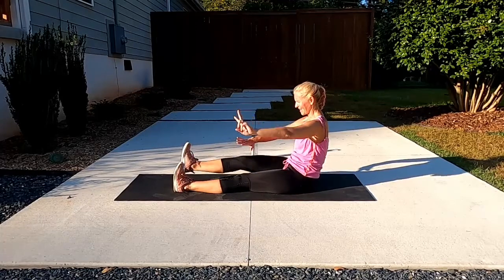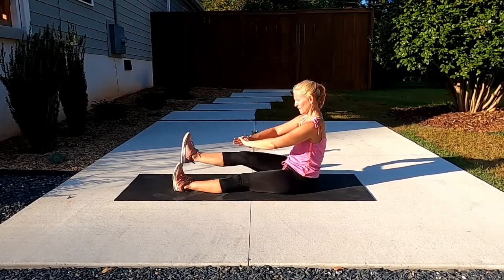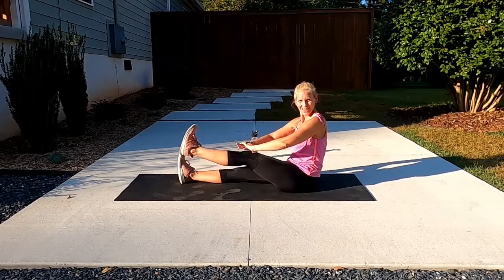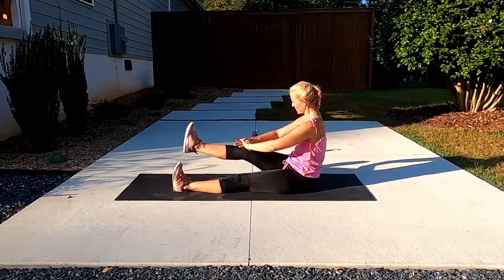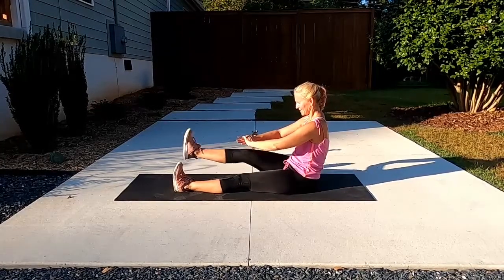8, 7, 6, 5, 4, 3, 2, each side, let's go, 2 right, and left, and right, and left. Push your chest out. Awesome. Singles here.